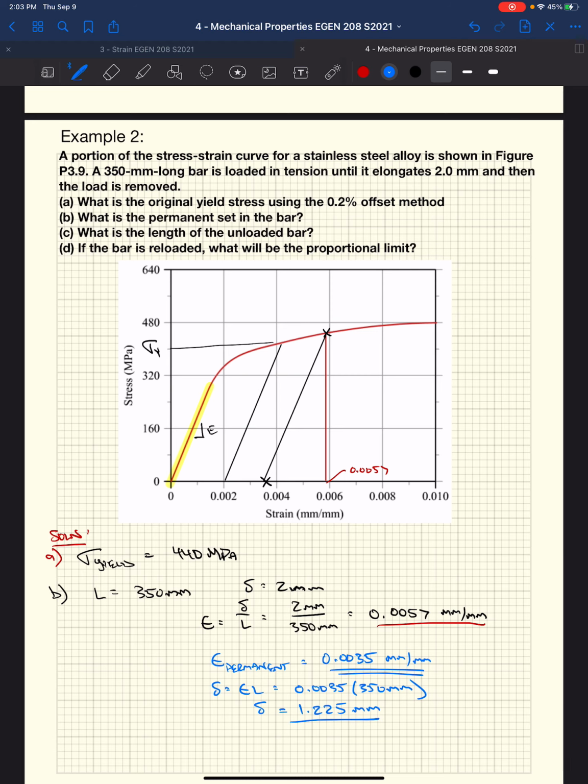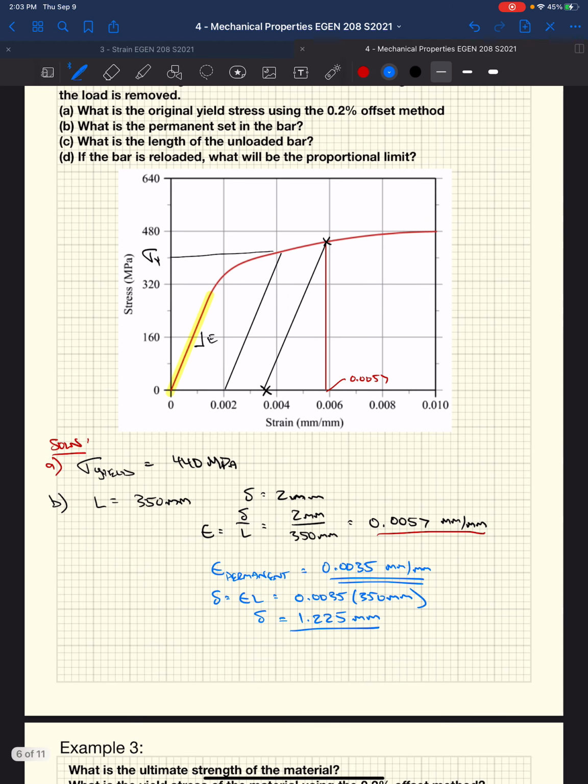That's the permanent deformation. Our permanent strain is 0.0035, which resulted in a permanent delta of 1.225.